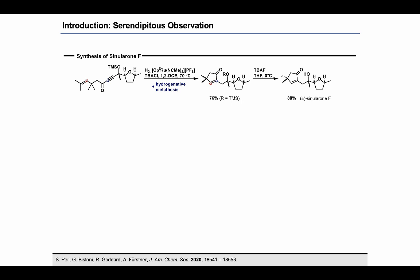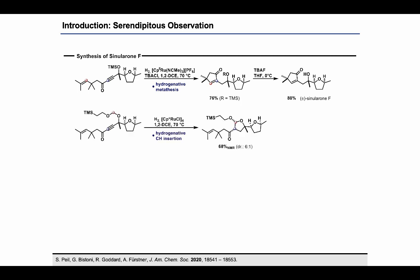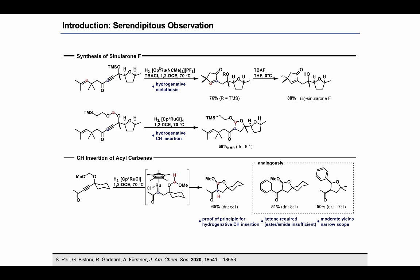We then went on to apply this hydrogenated metathesis in the total synthesis of the small marine natural product Xenularine F, the precursor of which you can see here. Both hydrogens are added to this position, and then the carbene cyclizes onto the distal olefin, closing the cyclopentenone ring, which after TMS deprotection yields the racemic natural product. During optimization of this key hydrogenated metathesis step, we also looked into protecting groups other than TMS on this tertiary propargyl alcohol. Very much to our surprise, using SEM as the protecting group resulted in the formation of a THF product — explainable by the usual geminal hydrogenation followed by CH insertion of the carbene into the CH bond of the acetal.